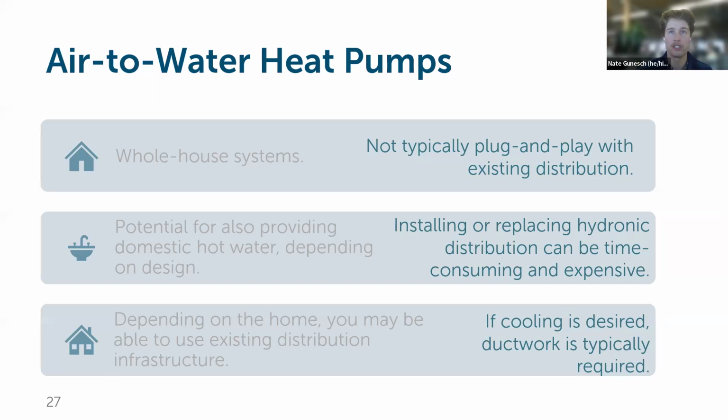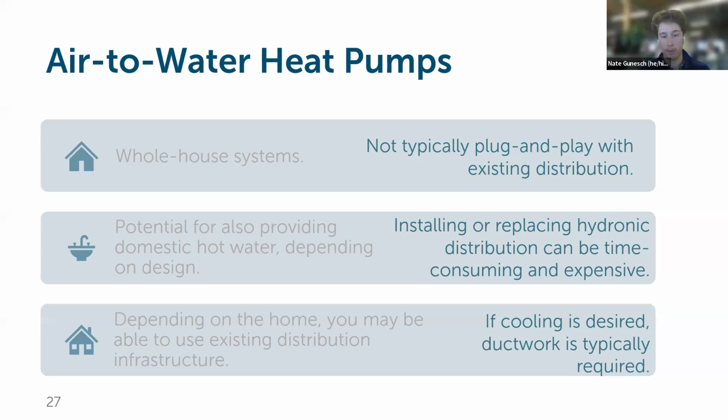So most boilers in the state, people have fin tube radiators, and those aren't going to be plug and play. However, if someone is really interested in going to an air to water heat pump, I have colleagues internally who have done that work. They pulled out the existing distribution system and put in those European radiators, those panel radiators, and they're very happy with it. This is a Cadillac system, right? This is really nice, really good distribution, really comfortable.